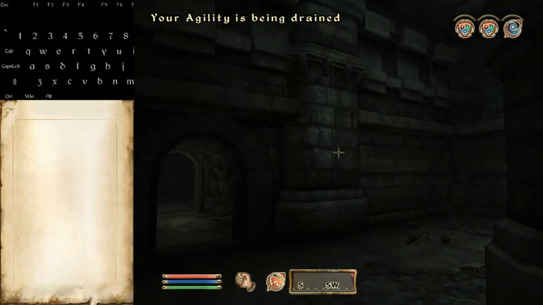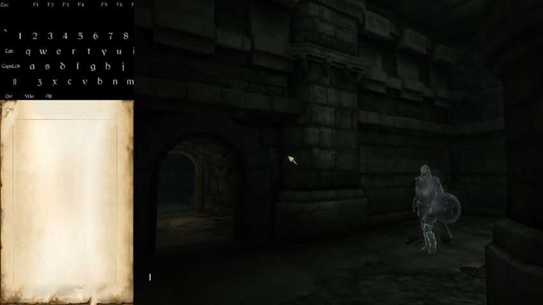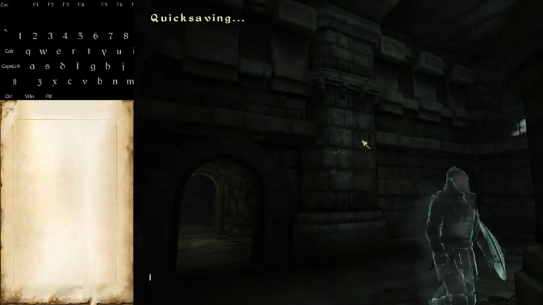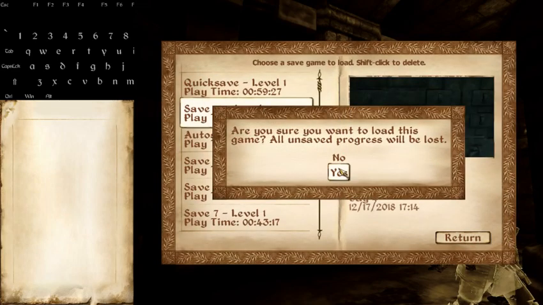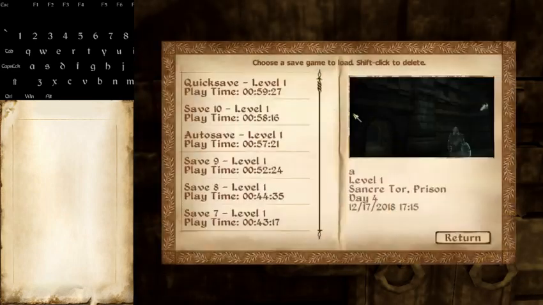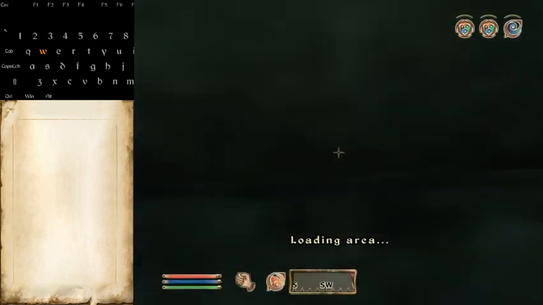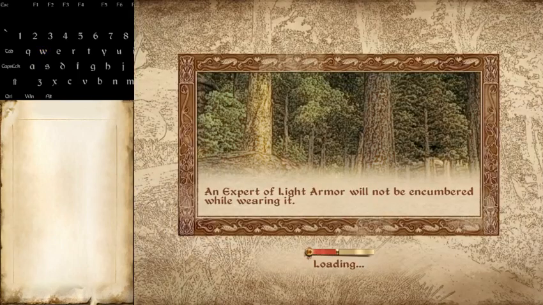And it's really important to let the text box pop up before you go anywhere. So let this box pop up. Just stand there, do nothing. And actually, look at this pillar when you make the quick save. So after that text box pops up, you're going to quick save, and look at that pillar when you quick save, so that when you load warp with the save you made in front of the door, you can just hold forward. You won't go through any walls, you won't hit any walls, you won't get stuck. Just go forward. That's why you look at the pillar, because it saves the direction you're looking in.